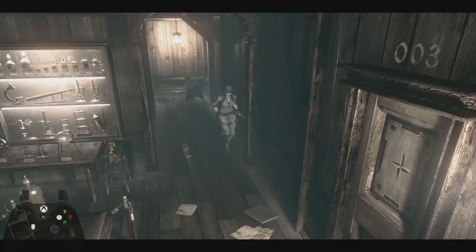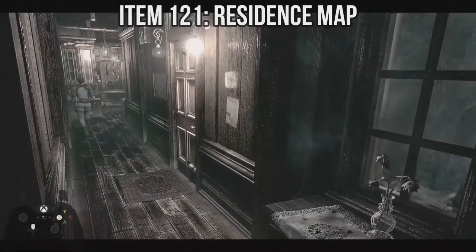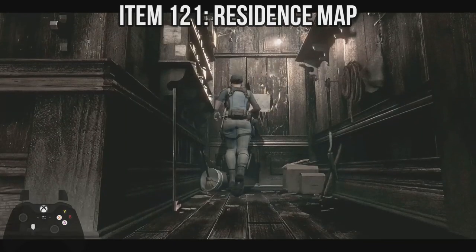And so here we're going to grab the handgun mag, the spray, and we're going to grab the map that's on the outside of this wall finally. And we're going to spray the bugs. So this is the residence map that's right here.